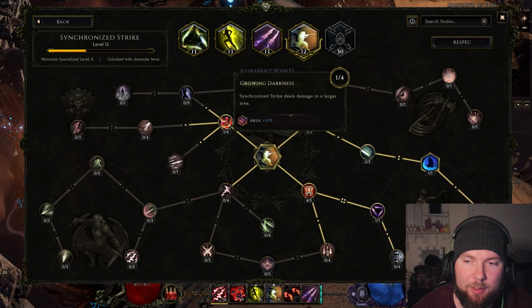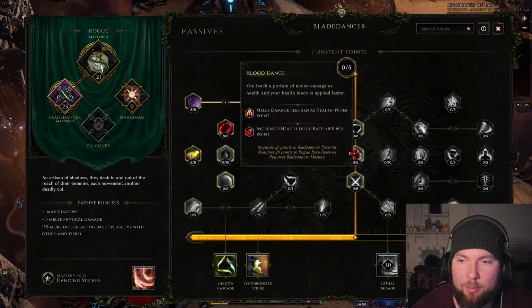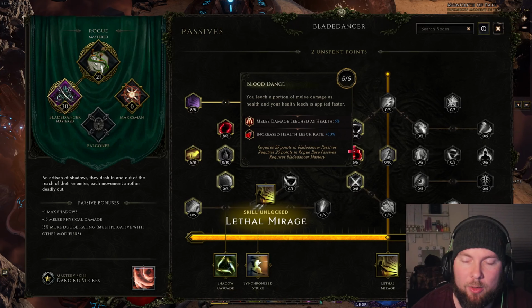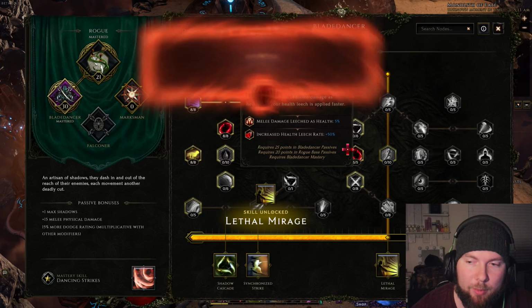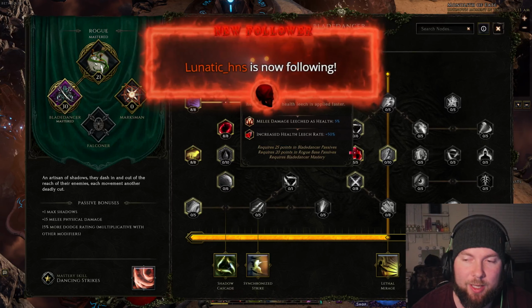For passives, got 9 more points. We're going to cap out the Cloak of Shadows, put 1 point in Shroud of Dust, so there's a chance for us to get a Dust Shroud whenever we get hit. 5 points in Bladedancer should solve our health regen problems. We should be able to get 5% of all that melee damage leeched as health. The Shadow Daggers, the Shadow Cascade, and the Umbral Blades are all melee, so that'll be a lot of leech for us. Then 1 point in Esuvan's Pact and 1 point in Perfection to get some extra damage from those Perfection stacks.